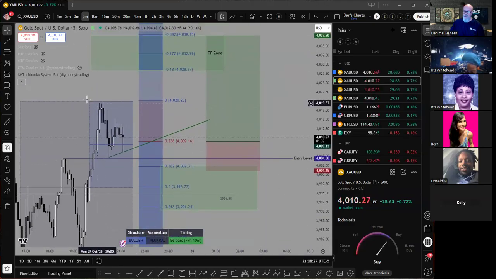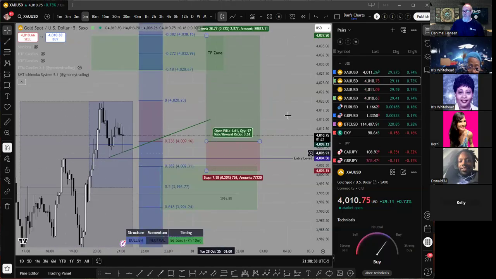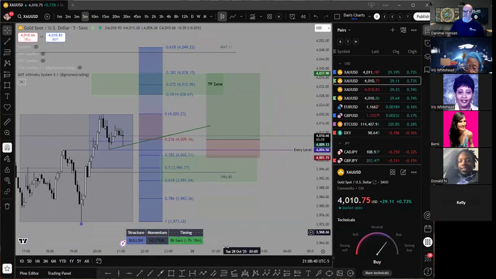So we hit our impulse, we hit our correction. It came back to the 236, almost the 382. But notice it always likes a previous high and the peaks and valleys. That's always a good level of entry. This would have been really cool. At the 50%, we have a rally-based rally there. If it comes to that, it's cool.